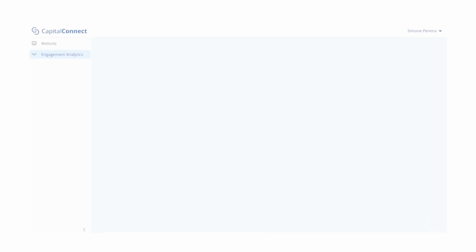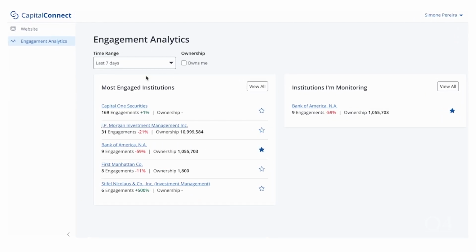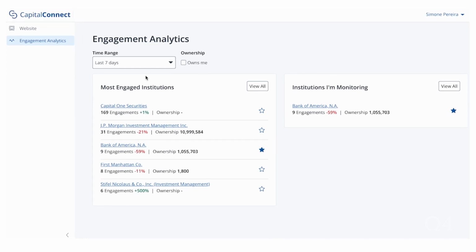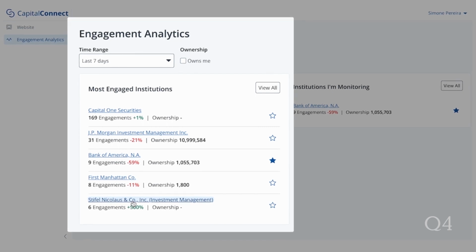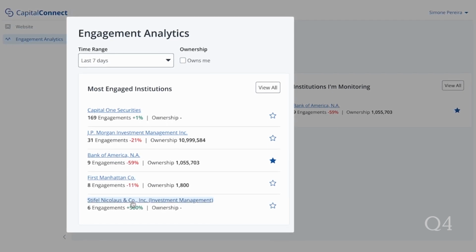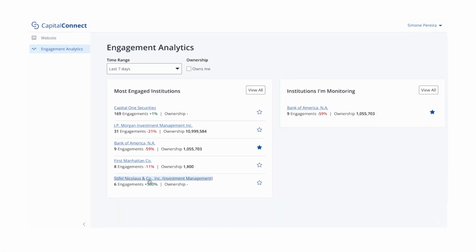It's helpful for them to know newly engaged investors as well. Are we able to identify some of those? Yes, absolutely. So let's say my earnings event occurred last week. When I change the time range to the last 7 days, what that does is refresh this content to pull back data related to that time range. And right away, I can see there's an institution that wasn't on the list previously. It looks like they don't have any ownership in my company just yet, but they have increased their engagement significantly since the previous week. This is just one of the ways in which engagement analytics helps me identify newly engaged investors or institutions of interest.